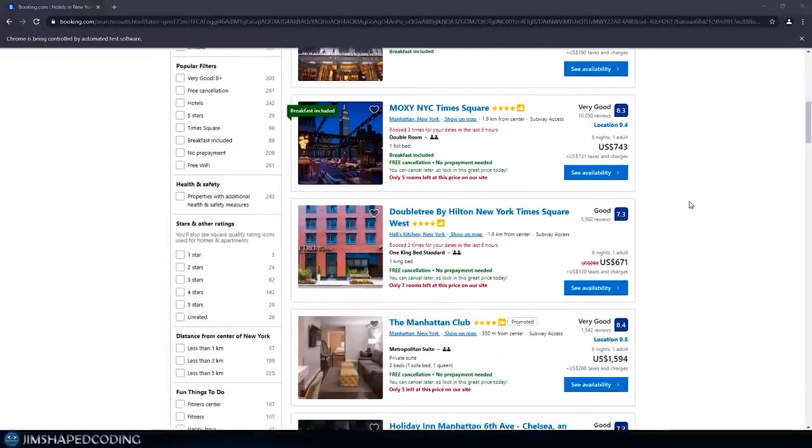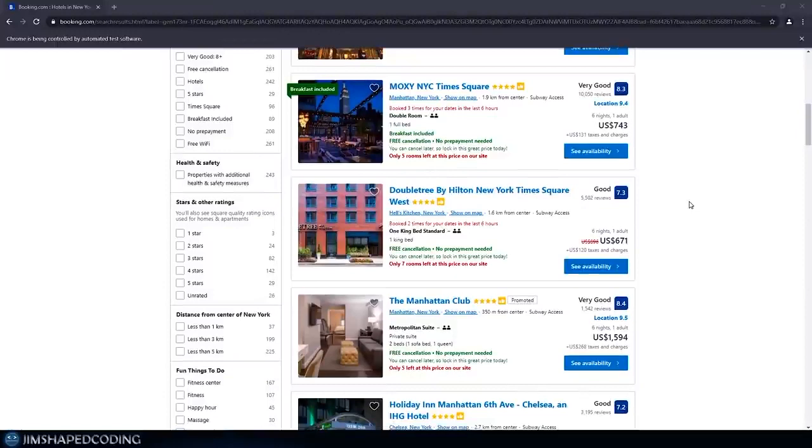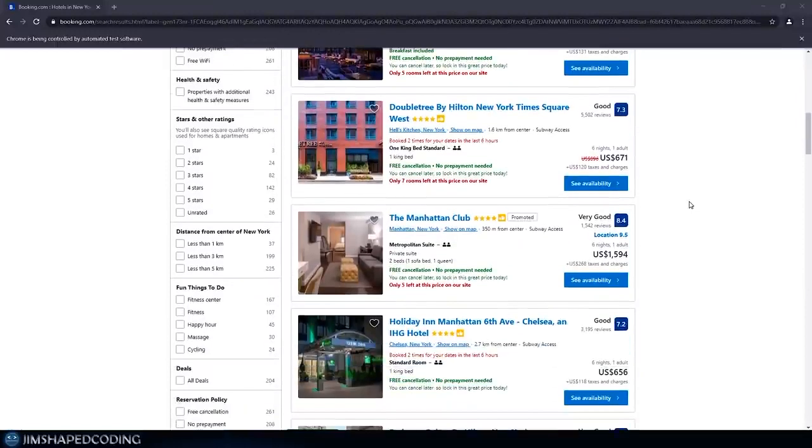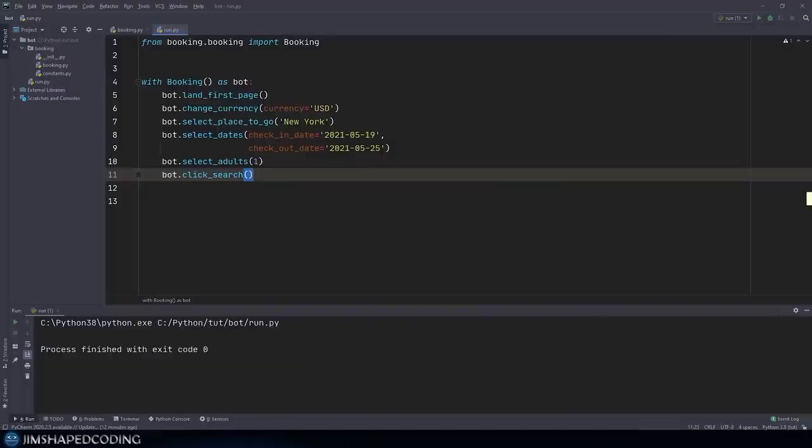So for the purposes of applying some filtrations, we're going to need to write some methods that will be responsible to apply those filtrations. But to do this in that booking class might lead us to a situation where we are going to have too many methods in one class. So that's why we could come up with a new Python file that will include some methods about filtrations once our bot has reached the page of the results. So if we go back to our PyCharm now, then we can design our project in the following way.